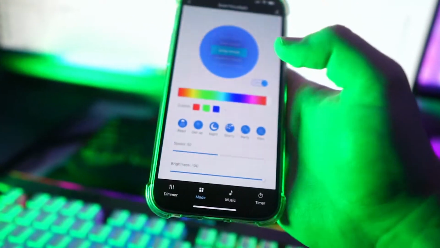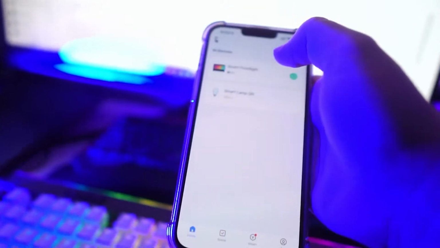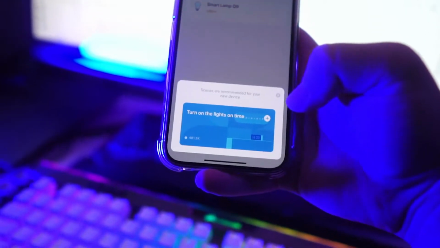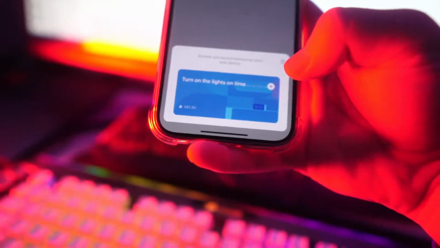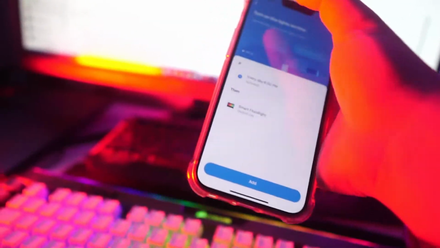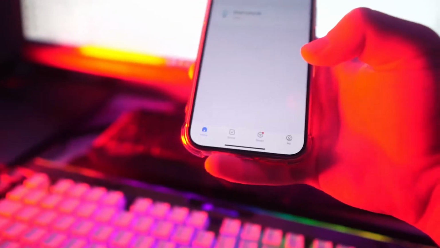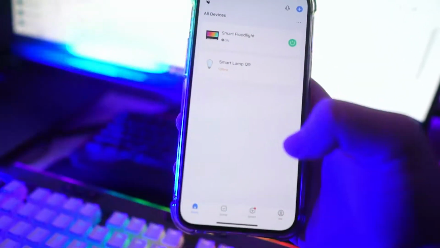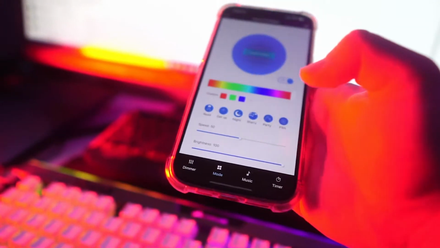Okay, so I have the Smart Life app here. Luckily, I was able to get this paired pretty easily because I was able to sign in with my Google account, which is awesome. I didn't have to take any time to create an account or whatever. I just straight up used my Google account, which is really cool. So we're not gonna attach this to Amazon and Alexa. We don't have one of those. So luckily, we're just saying we got it paired very quickly.